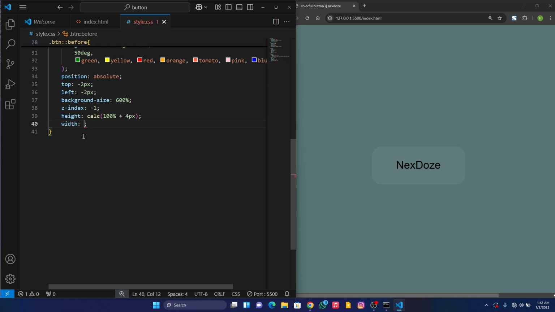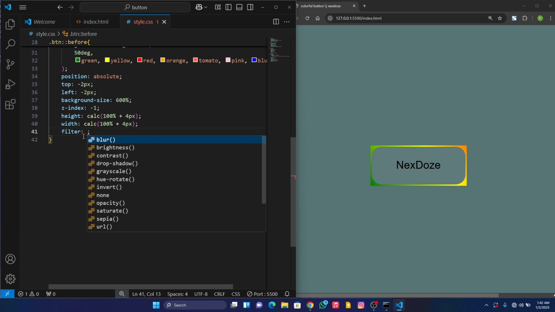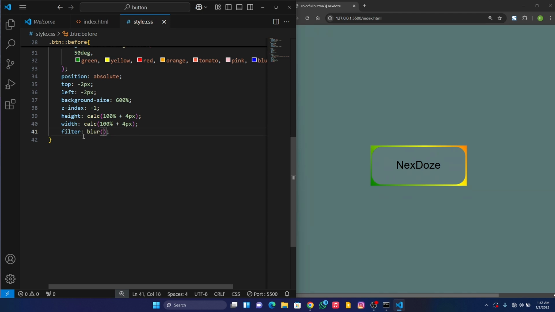Width. Do the same thing for the width, 100% plus 4px. Okay, then filter. Set this filter to blur, and inside the blur, pass 6px.